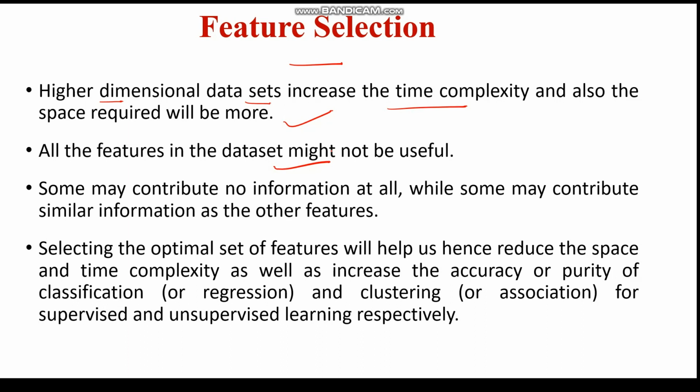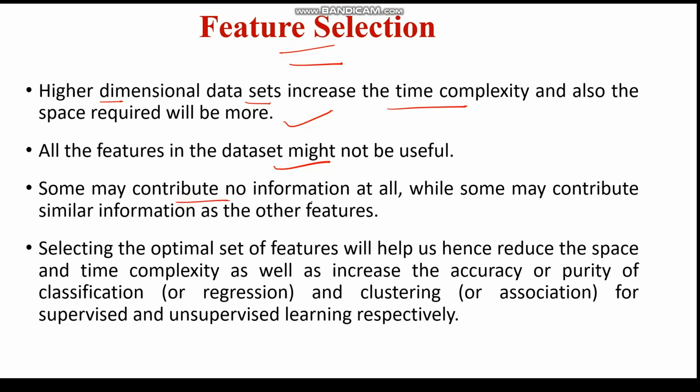Now suppose you want to predict the result of a student, then in that case contact number is of no use. Fine, we need the result of previous semesters, which area he belongs to, what is his schooling, all those matter, but it doesn't matter at all that the contact number of the student will decide the result. So that attribute is not worth it, it is a useless attribute. So those types of attributes that are not giving any valid result should be discarded. That is what we are doing in dimensionality reduction. And in feature selection, we will not select that element or attribute.